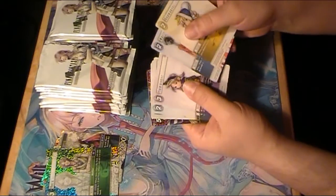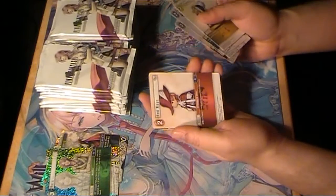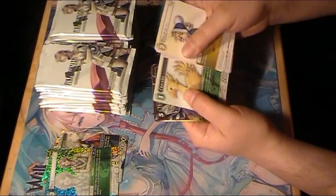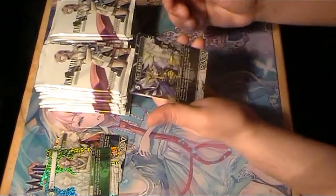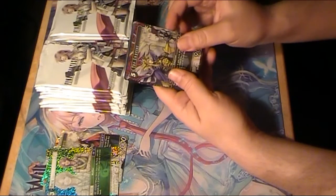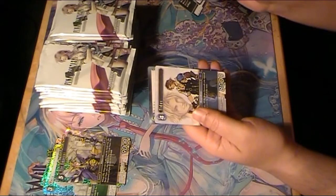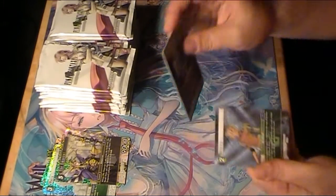Geomancer, White Mage, Summoner, Chemist, Alma, Red Mage. I remember in the first Final Fantasy I tried beating the game with four Red Mages. Yeah, I don't think I did. I think I probably gave up halfway through it. Chocobo and the Emperor. What's that guy from 40K doing in here? And this is a holo hero, premium hero rare. Kate Sith, pardon me. Vincent. Titus. And Riku is our hero rare.